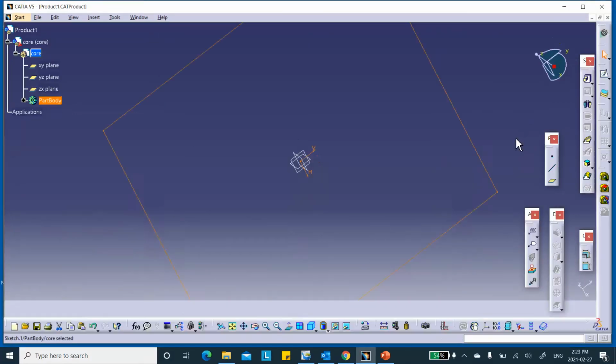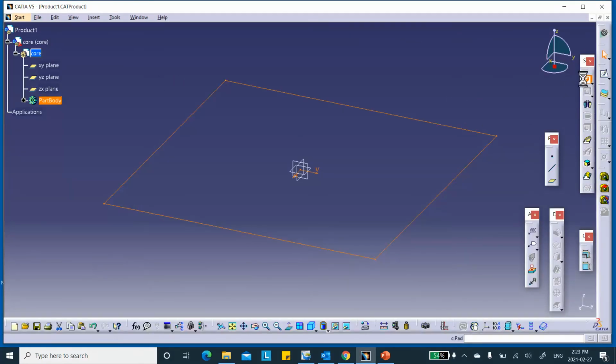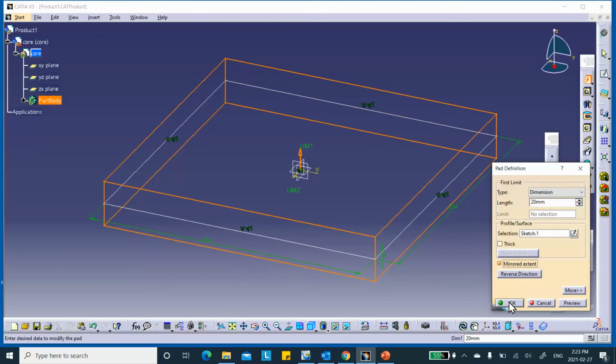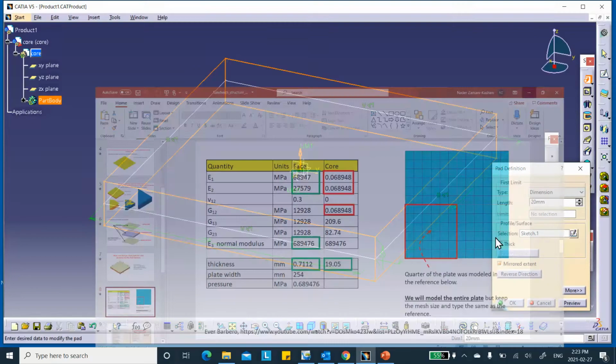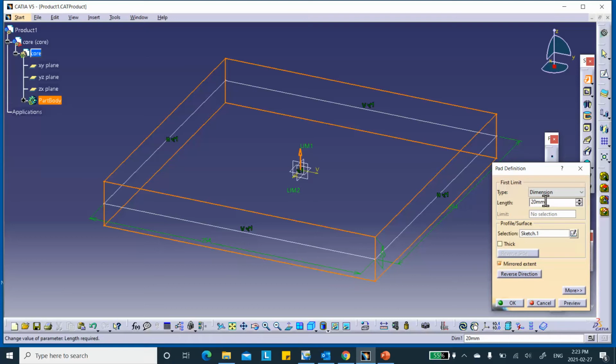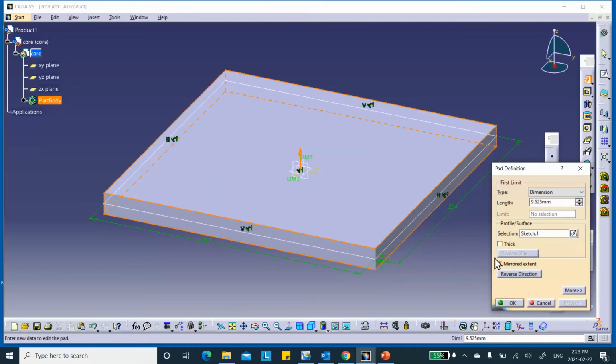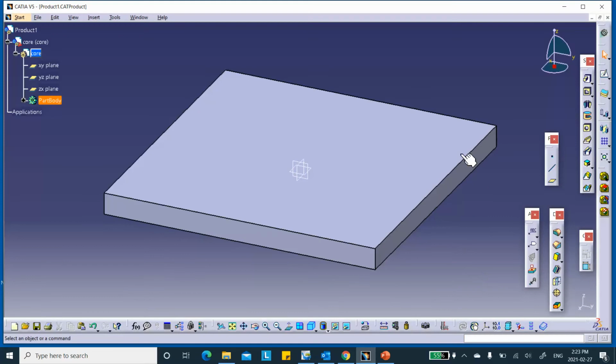And exit. And I'm going to pad this thing in both directions by the thickness of that core. The thickness of that core is 19.05, but because I'm doing a mirror extend, I have to input half of that. Okay, so in here I put down 9.525. If you double it, you get 19.05 that you want. Preview right there. So this is going to be my core.